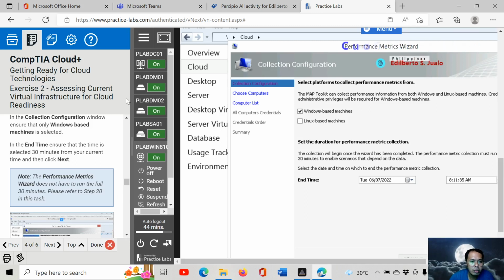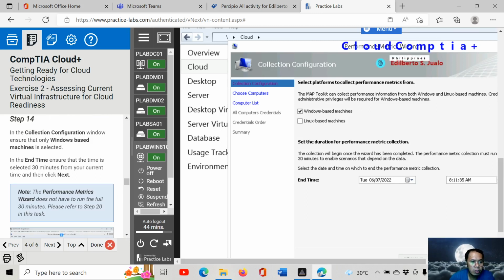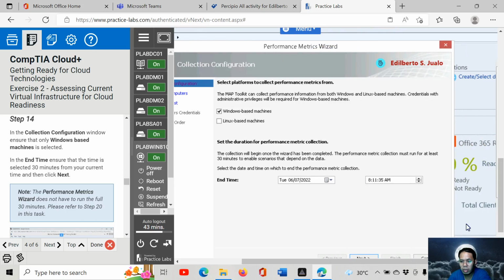The performance metrics. In the collection configuration window, ensure that only Windows-based machines are selected. In the end time, ensure that the time is set 30 minutes from your current time and then click next. Okay, wait lang. Check. So 8:11:35 in the end time, using calculator.